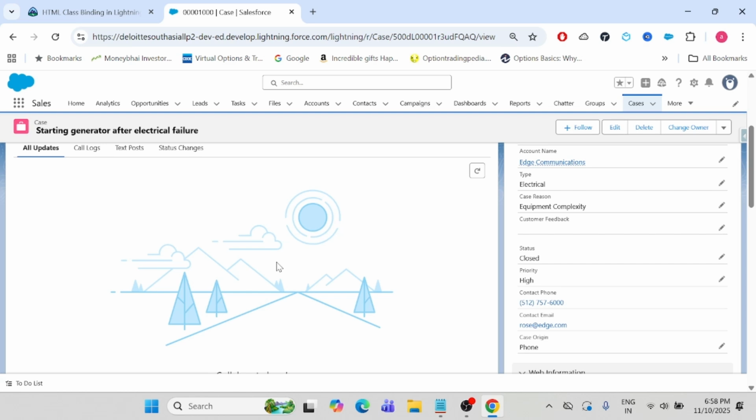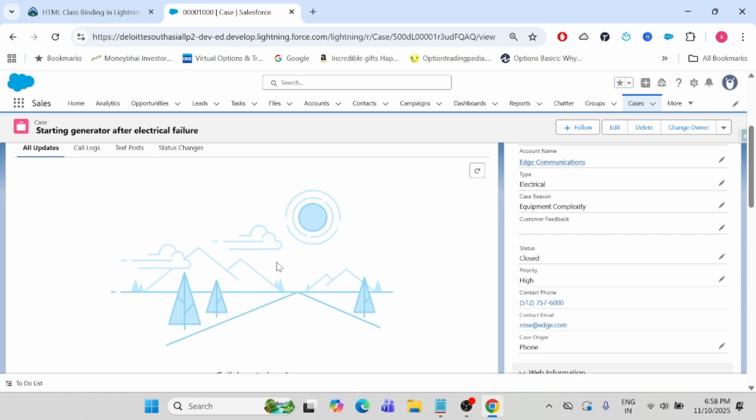Okay. So let's assume that we have a requirement where I have a customer feedback pick list, and based on whatever the pick list value comes in, whether it's positive, negative, or neutral, I need to show some kind of icon, a smiling icon, an angry icon, or a neutral icon. I need to show it based on whatever the pick list value is, right?